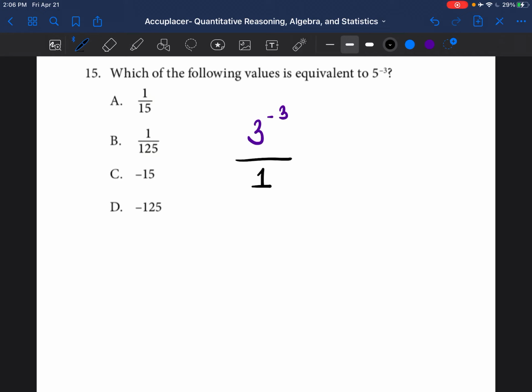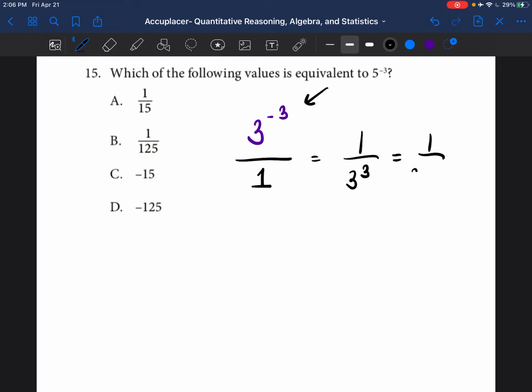We know that we want to change that negative exponent to a positive exponent. The only way we can change it from a negative exponent to a positive exponent is if we change the place of it on the fraction. So if it's on the top of the fraction, we have to now put it to the bottom of the fraction. So it's going to be 1 over 3 to the third power. Now that we put it on the opposite side of the fraction, that negative 3 becomes a positive 3. And so now we can work with it.